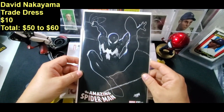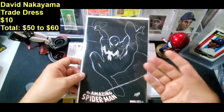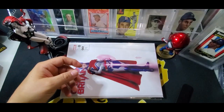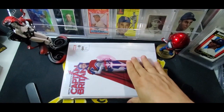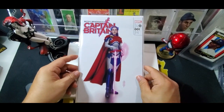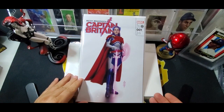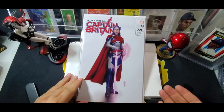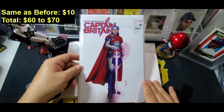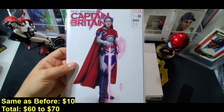I'm sure this one is doing well in the secondary market compared to cover price. All these DNA variants usually do okay. But here's something I don't like: doubles. You're building something from scratch — this is all hand done. I don't know why you can't keep out doubles from something you build by hand, because this is the second copy of this book.